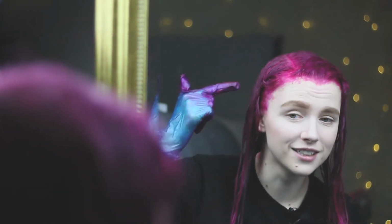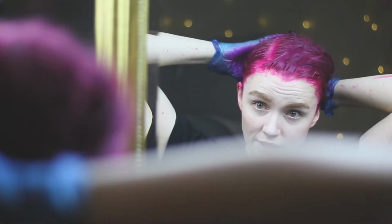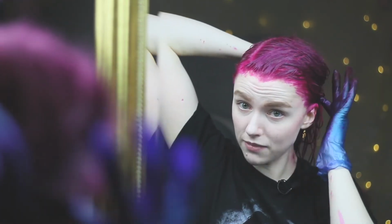Okay, that's all on. It's extremely bright in these areas, but I'm hoping it'll be a bit darker than that, but we'll see. I'm gonna leave it on for a while, many hours probably. Look at my ears. I will check back in with you when I've washed it off, show you the final result. Woo!